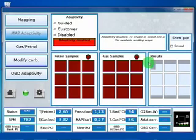Welcome to a J400 training, section 4. In this section we'll see how the Adaptivity Map works. Here you can see the Map Adaptivity page. Now Map Adaptivity is disabled, but if you have selected the guided one or the customer one during the auto calibration, you will arrive on this page with the already selected one. Now we will try the guided one.